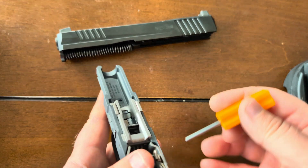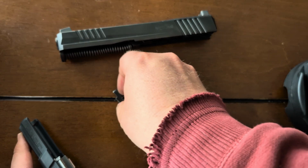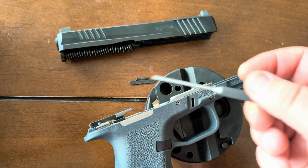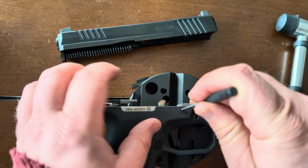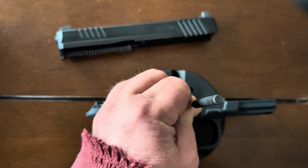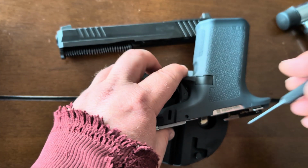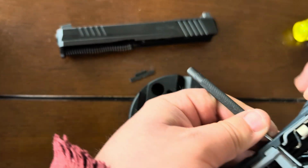But okay, so the easy way to do this is just press this little leaf spring down in here all the way, tilt the gun to the side, and that will kind of fall free. Okay, and then I can hold that out of the way. Then I do have to hit these two pins with a punch, and this is a 3/32 punch and just a mallet, and I'm using just a block here to do this. All right, let me hit that again. I'm just not quite using enough force here. There we go. Okay.